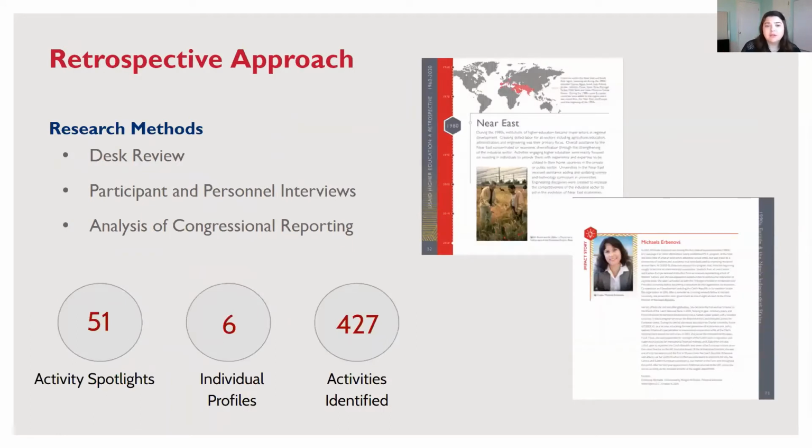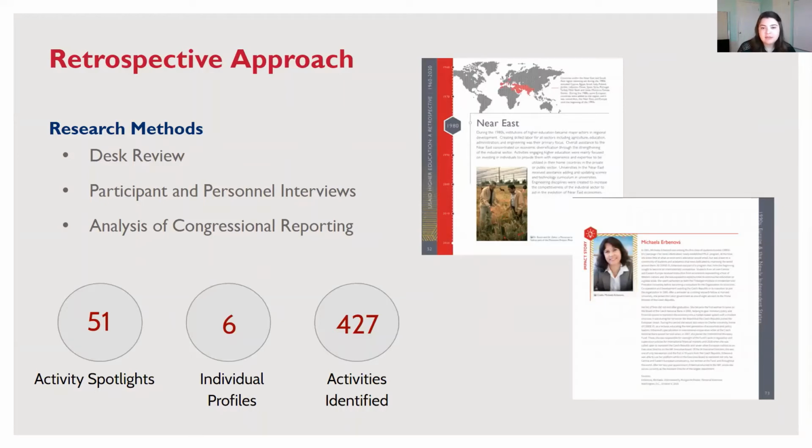The retrospective covers around 6 decades of the agency's history. I say around because I was actually able to find higher education activities that predated the establishment of the agency in 1961. The content for the retrospective is divided into 4 major categories. Each decade and each region within that decade have a synopsis of trends in higher education activities from that time. This trend section is followed by activity spotlights that detail the work of the agency through examples of the work that was done in the field.